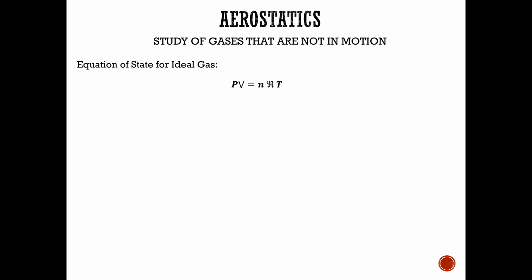That's PV equals nRT. And we really want to write that ideal gas equation in terms of density, without having the volume and number of moles and all that. We can do that by writing volume in terms of density and mass, using the formula where density equals mass by volume, and mass equals nM, where n is the number of moles and the capital M is molar mass.